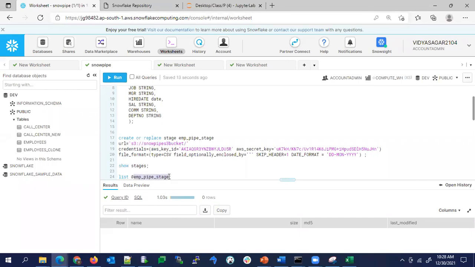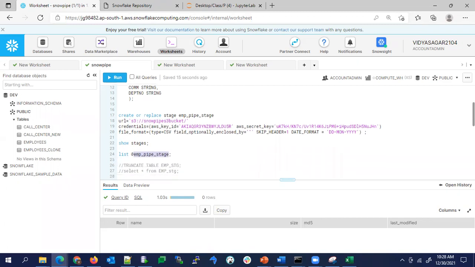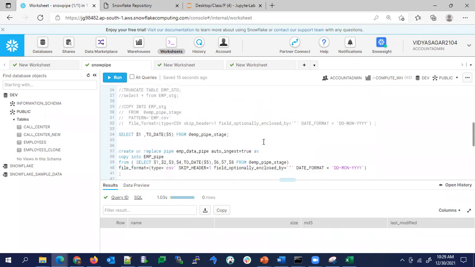So just to make sure we are running that command. So after that, if a file is available, we can run this query and see. Right now nothing is available, so we are just running this. So the other new thing is the pipe concept. So till now it is common. So user creation access is common, and loading, creating stage area with file format and target table. This is common for us.